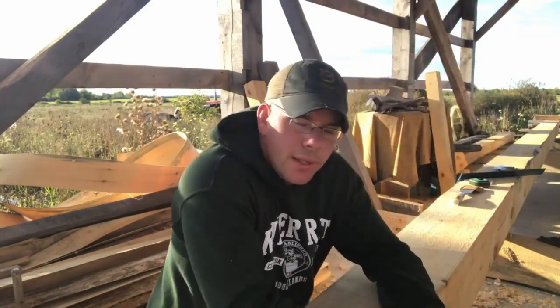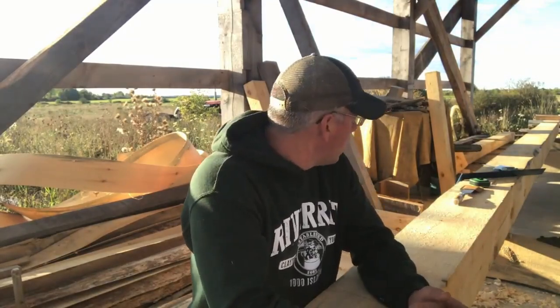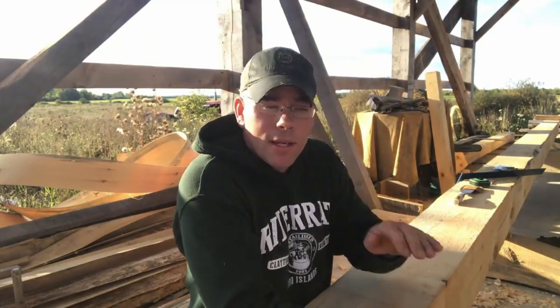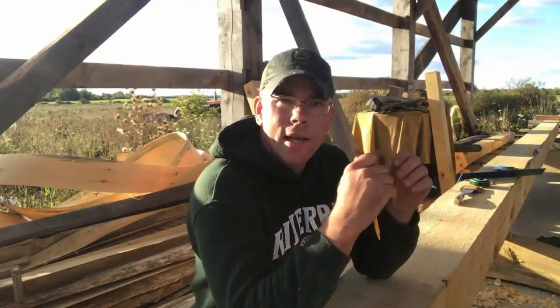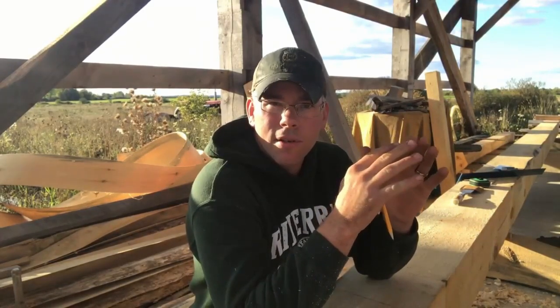It's kind of hard to tell. You do the best you can, your measurements, your layout and all that. And when you put them together, most of the time you're going to have something you're going to have to fix. So this joint down here does not fit right all the way around. I mean, the flat part's all right, but the ends, I got off somewhere. Either I was too tired and I shouldn't have been cutting them when I was cutting them or something. So I'm going to cut both of those back a half an inch and redo them.